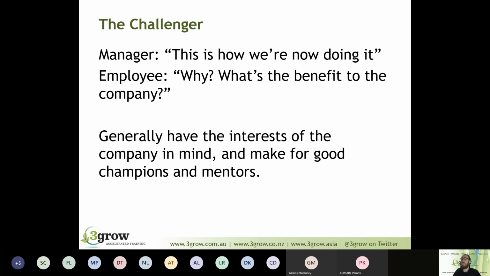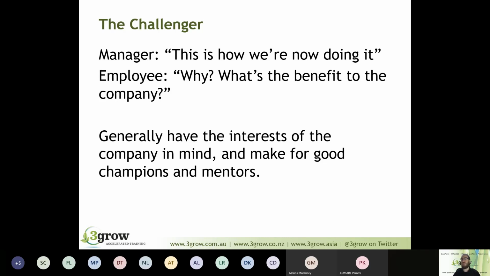Maybe it triggers you into thinking, okay, well, that's a good point. Why are we doing this? Are we doing it because other people are doing it? Are we doing it because there's going to be a benefit to the organization? Is there going to be a benefit to the individuals? Is it going to make the organization's processes more efficient? If not, maybe you're just jumping on a bandwagon that other people are jumping on as far as functionality and tools are concerned, but it may not necessarily be the right fit for you.